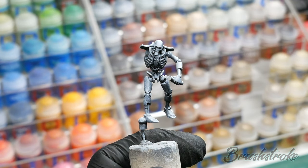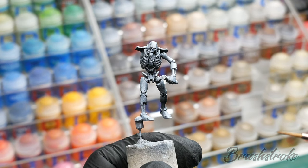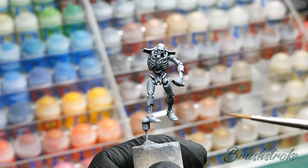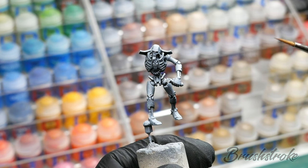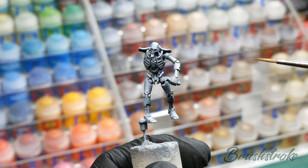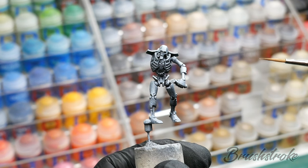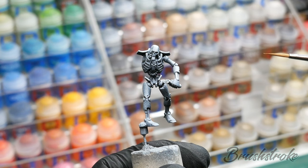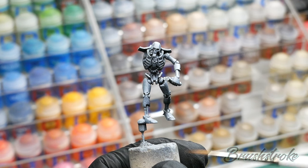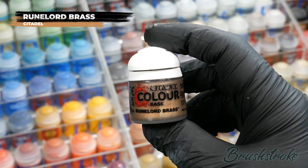Let's make a start on some painting. I'm going to be painting a Necron for this example — just because it's a big metal object — but this recipe can be used on any metal item you like. You'll notice I've already primed my miniature using Vallejo surface primer in black, and then I've added a light grey zenithal highlight from about 45 degrees above just to pick out those details on camera. This zenithal highlight is not necessary for this recipe — you could just do an all-over prime of medium grey or black and the recipe would still work fine. The first step is applying an all-over base coat colour, and for this I'm going to use Runelord Brass from Games Workshop.